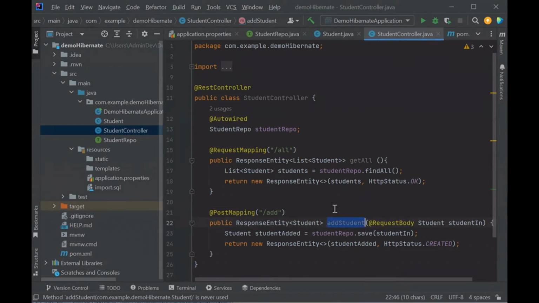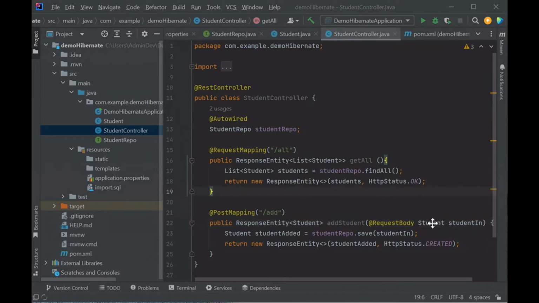For the method addStudent, we need to use the PostMapping annotation /add to annotate it. That means for the HTTP POST request, this addStudent method in this StudentController class will take care of it.